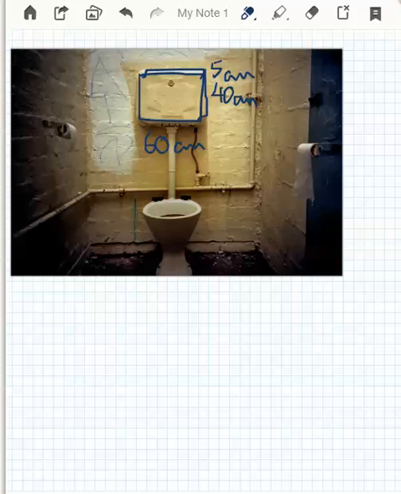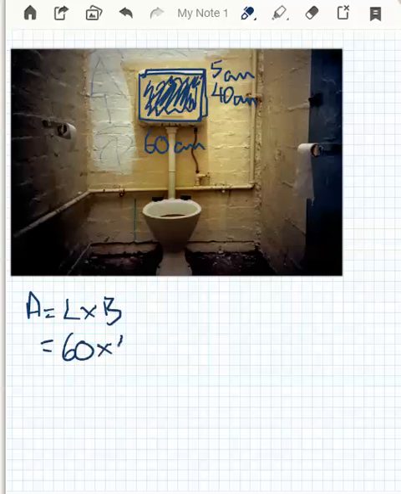To calculate that, we'll work out the area of the front face first. There's no reason why it has to be the front face first. It could be any side first, and then multiply it by the depth or the length that we have there. So the area is equal to length times breadth, just the same as you'd work out for any square. So it's 60 times 40, and 6 fours are 24, and 2 zeros on the end. Same principle as far as the units go. It's centimeters times centimeters, so it's centimeters squared.